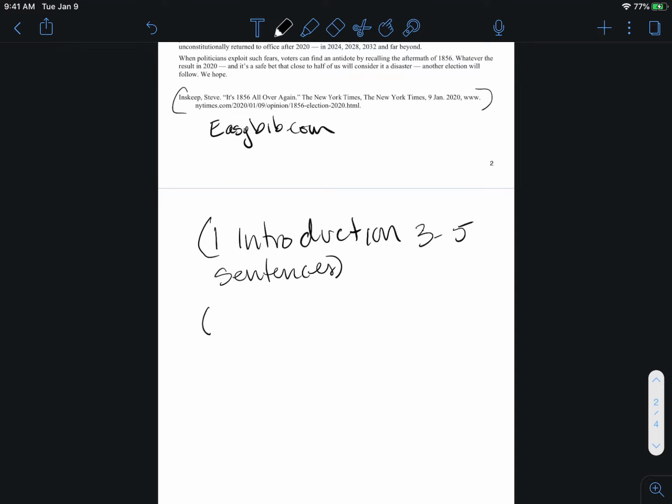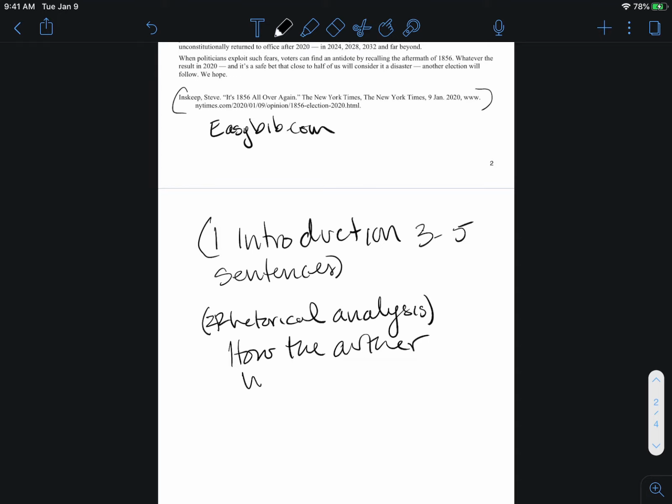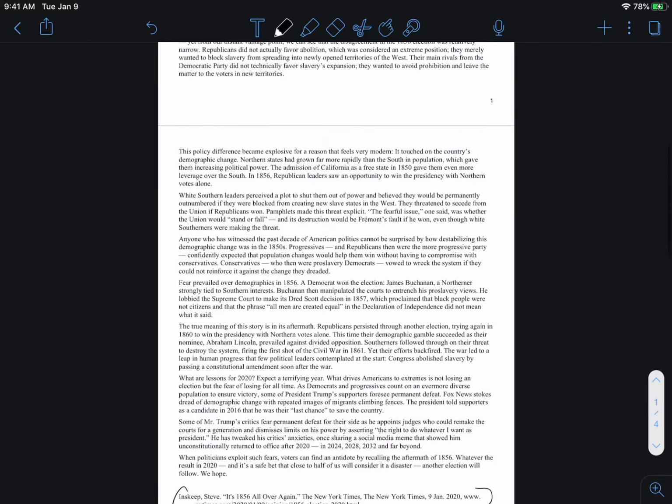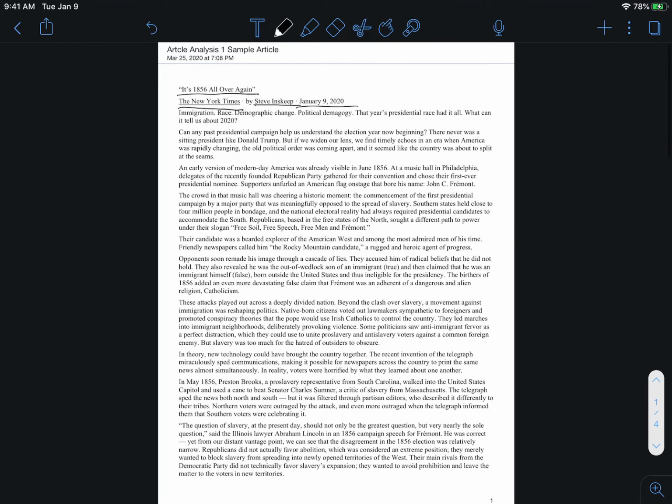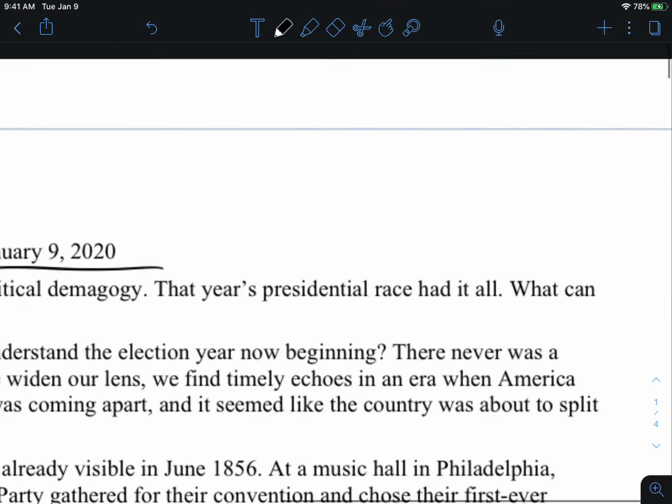And the second part is I'm looking for the rhetorical analysis. As you're looking for that rhetorical analysis, you guys in general are going to need to find out how the author is writing. This is meaningful, of course, because this is the essay question for the SATs. And it's just something that we've been doing really all school year long. So if we look at this article that you've already read, we have some tools in our tool belt that are going to help us.